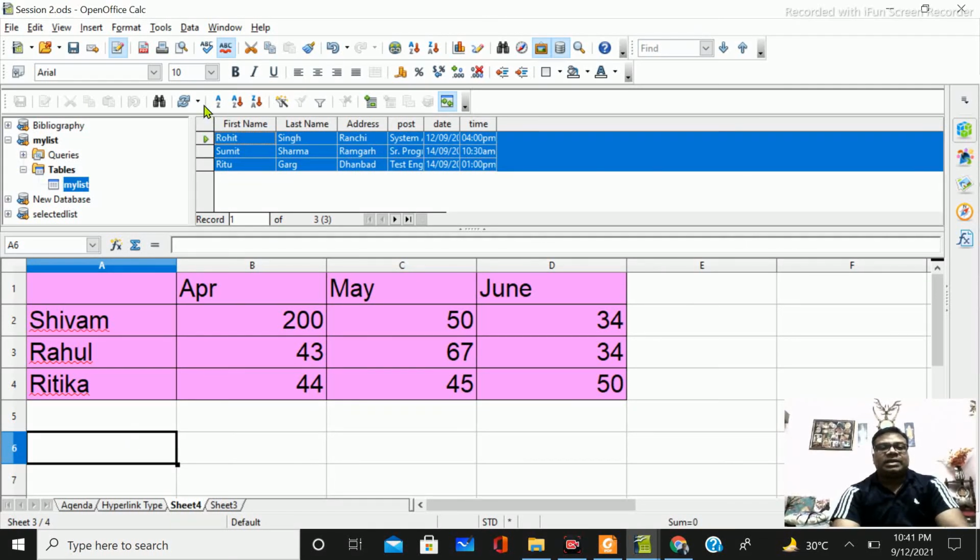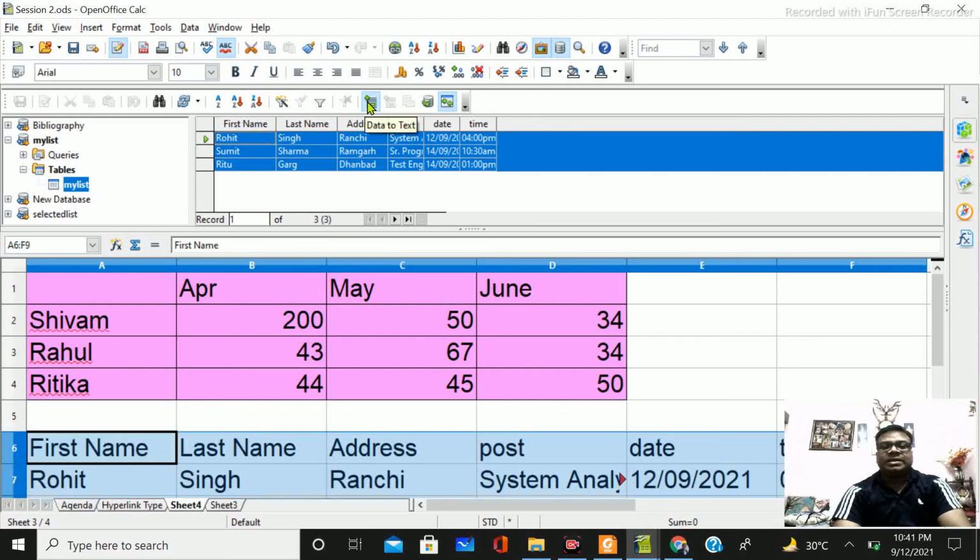So I will click on this area, the junction of row and column, which is topmost. It will select the entire sheet, and on top you can see data to text. Let me show you again. Just above address, data to text is there. Click there, you will have all the information here.